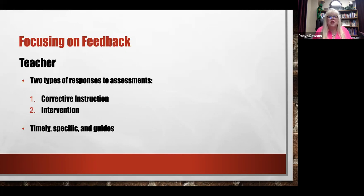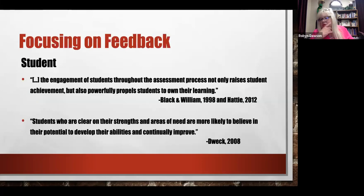When I was teaching 20 years ago, I might put '87B — good work' on the top of a test. That is not specific. That student would have no idea what I meant. The feedback needs to be specific to that assessment and exactly what you want to convey. Then the teacher needs to guide students through it — don't just hand it back for them to put in their desk like we've done for so many years. They need to guide them through the places where they still have gaps in their understanding.